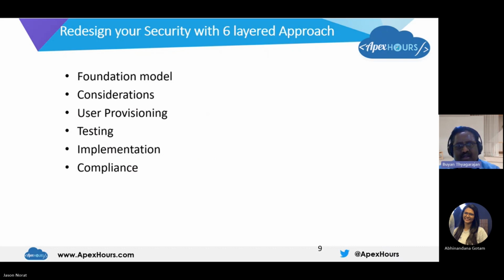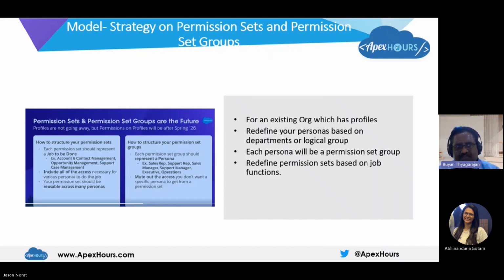So let's go to the next one, Jason. Now let's talk about the foundation model. As part of the foundation model, as you do the persona journey, you would take into account that each of the personas could be a permission set group, or a profile, or a permission set with a layer of permissions around it. So these are just base principles to start. But the fundamental thing I want to emphasize here is that before you go deeper into profiles and permission sets, take a step back, go back to your business users, and define your personas. Once you have the personas defined, then let's talk about the two models. Let's go to the next slide, Jason.